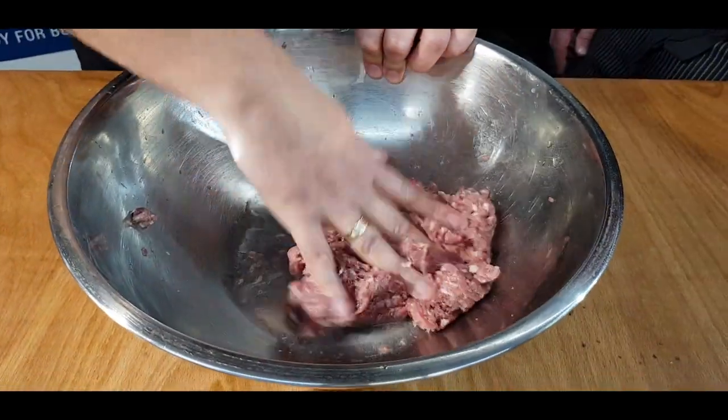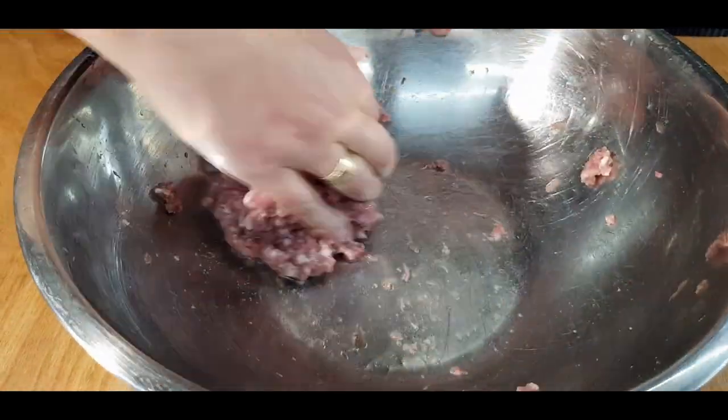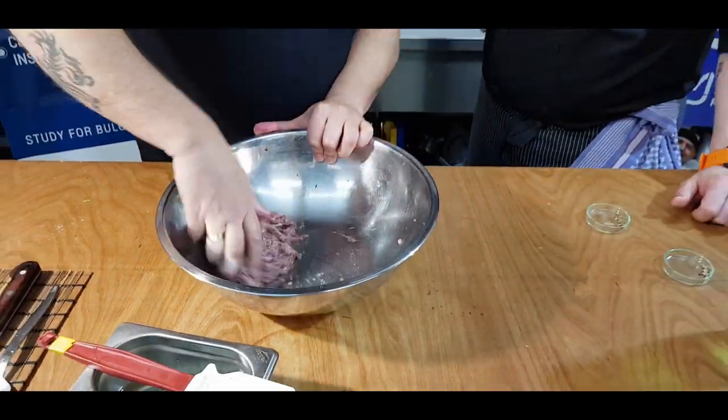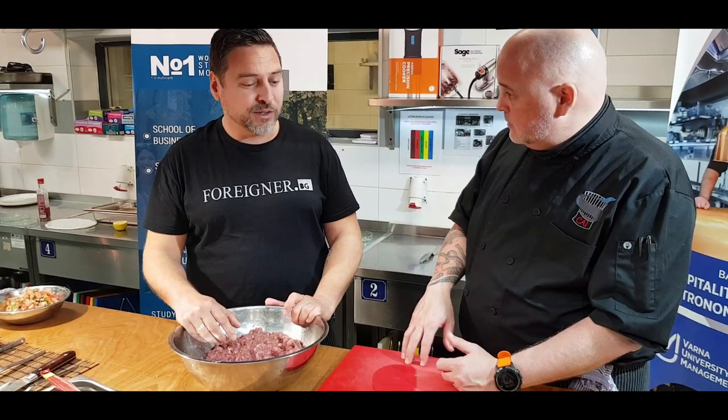Okay, keep working it. But this is a lot of soda already. You can see that it's a soft, creamy texture. That's what you want to have. How are we going to do this into a shape? I have no idea.